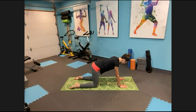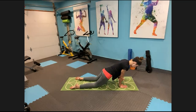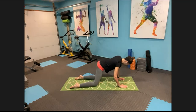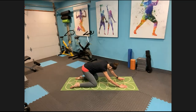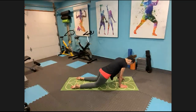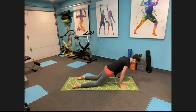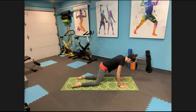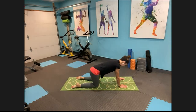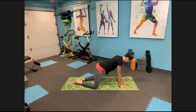Nice job. Flatten out that back to a neutral spine. Hands are about shoulder width apart, knees are going to stay where they are. We're going to draw a nice big circle — shift the weight forward toward the right corner of the mat, sweep it over toward the left, shift your booty back toward the back left, then back right and all the way around. You'll feel your arms, shoulders, biceps, wrists, forearms heat up as you shift forward, and every bit of your hips on the way back. Now reverse your circle and go the other way.